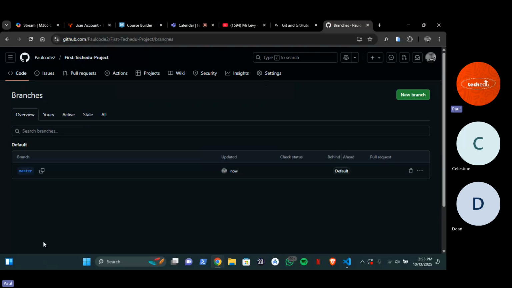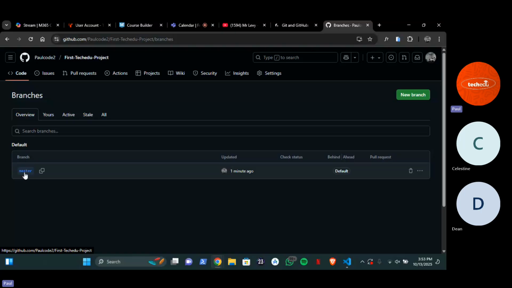Now, if you created other branches, let's say home branch, footer branch, all of those things, they should show under here. But once you merge everything to master and you delete those branches, it will only show master. Why? You deleted those other branches.